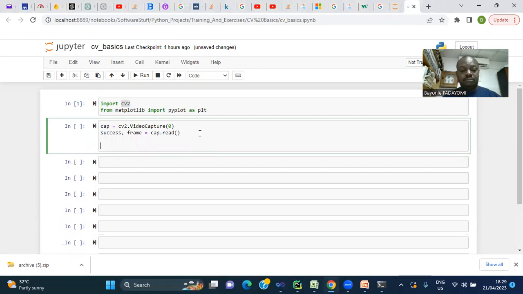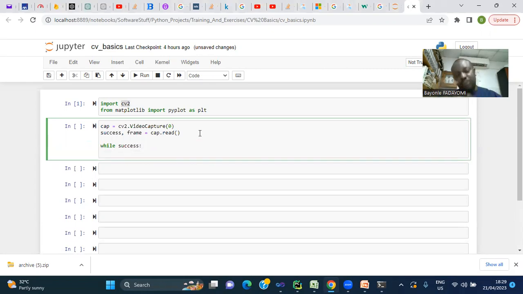And if there is success in the reading, while success, I can show the frames to have some kind of video feedback. So I have cv2.imshow. I can call the window capturing, and it's capturing the frame.